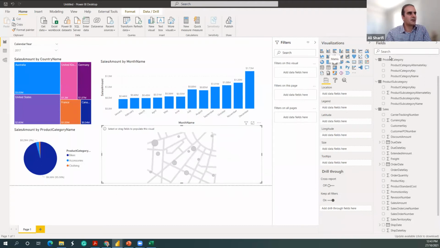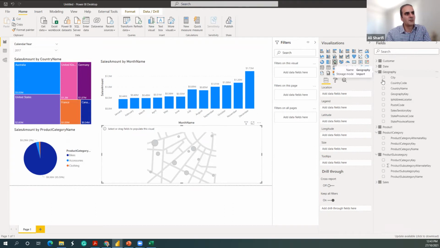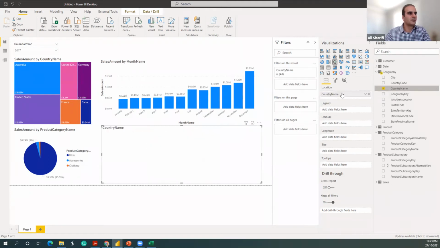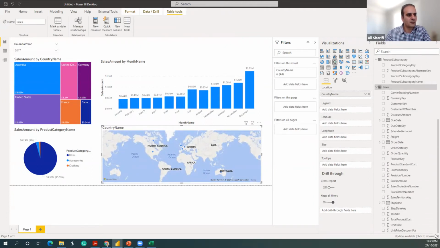Normally in the standard map, if we have data that gives us geographical information, it can be the country name, city name, or postcode, or if you want it to be more accurate, it can be latitude and longitude as well. So here, if I add country to the location, I want to see my sales amount based on the country.